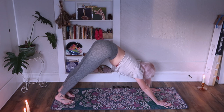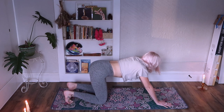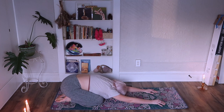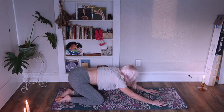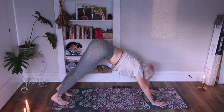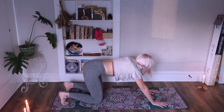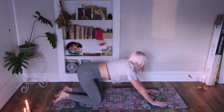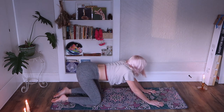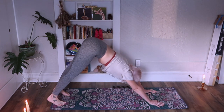Good, so on the next inhale, let's go ahead and drop the knees to the mat. Good, so here we are. Exhale, push it back into child's pose. Inhale, lift up into cow, and then exhale back up to downward dog. Inhale, knees down. Exhale, back into child's pose. Inhale, up for cow, and exhale back up to downward dog.